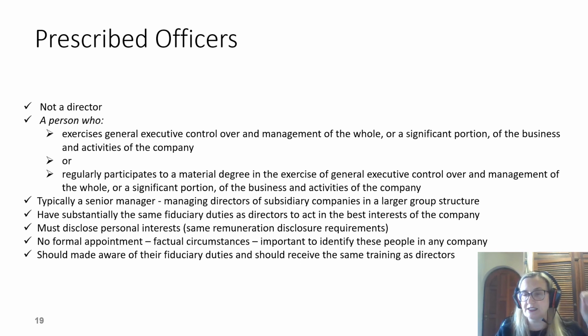If you have a subsidiary company structure, you've got a holding company and subsidiary companies at the bottom, those managing directors of those subsidiary companies could be considered to be prescribed officers of the holding company. The implication with this is that while they're not directors of the company, by being a prescribed officer, they have exactly the same fiduciary duties as if they were directors. So that's quite scary and quite onerous.